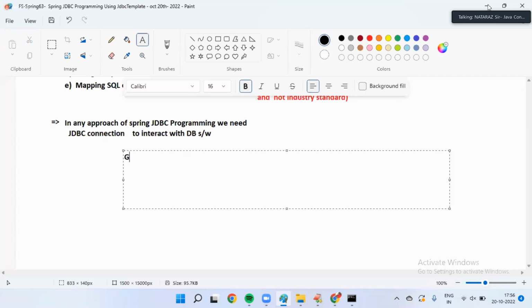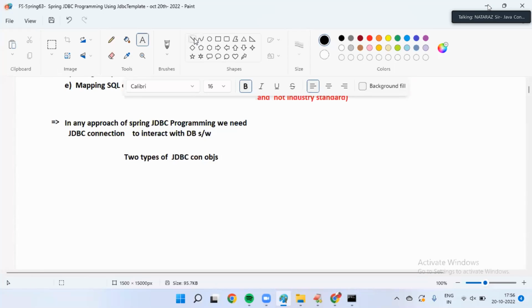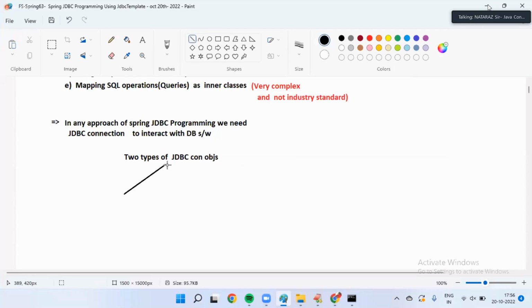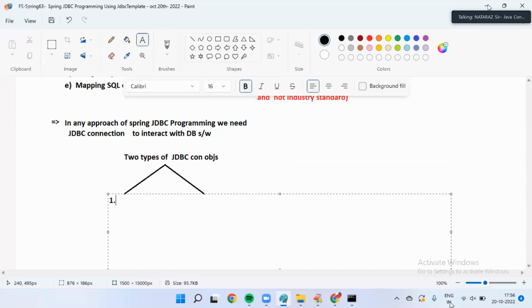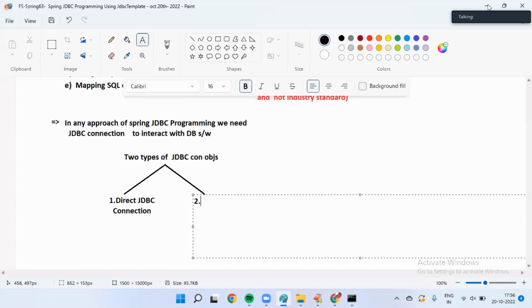Tell me, guys, how many types of JDBC connections are there? Number 1, direct JDBC connection. Number 2, pooled JDBC connection.